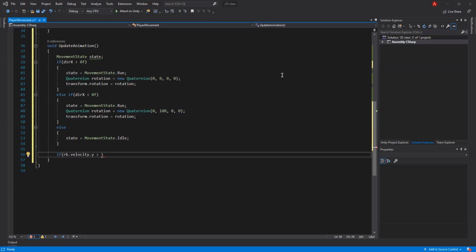Listen, you need to understand when you're making such kind of game, your character is actually moving right hand side. So direction x is greater than 0f means you are going right hand side. So your movement state is run for the right hand side part. And when you're going backwards, that is left hand side, then this else if condition will work. In a platform runner game, it might happen that you're coming back. You're not always going forward. That's the reason we are placing an else if. Hope that's clear.